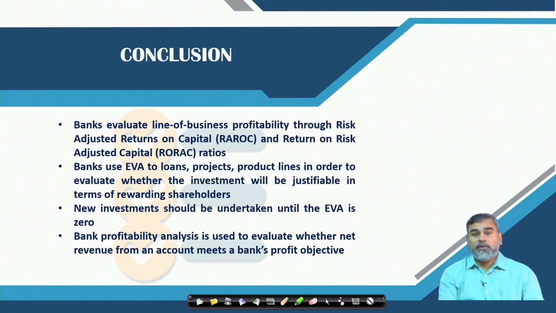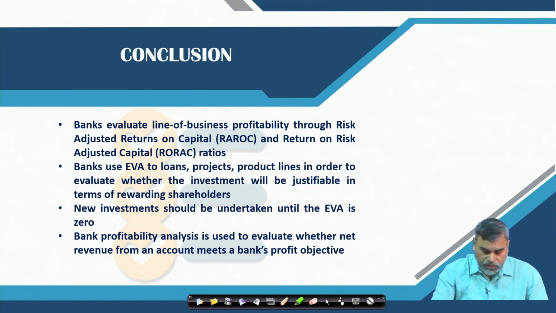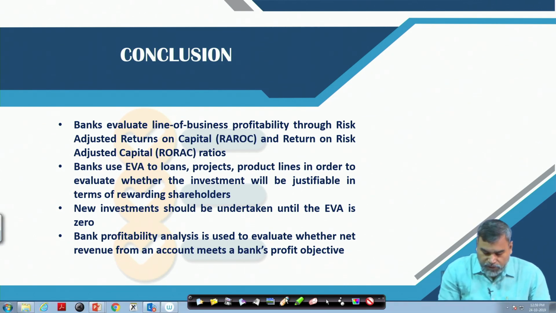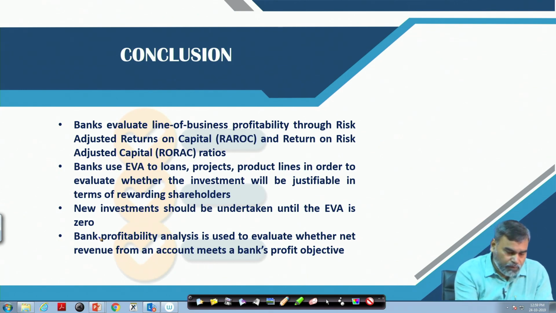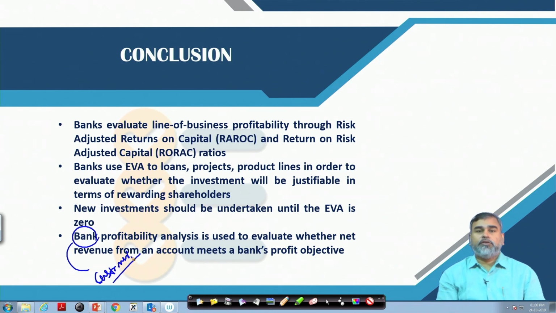And the customer profitability analysis is what the bank always uses to evaluate whether the net revenue from an account meets the bank's profit objectives. So, you can read this as customer profitability instead of bank profitability. So, this is basically your customer profitability. The customer profitability analysis is used to evaluate whether the net revenue from an account meets a bank's profit objective.